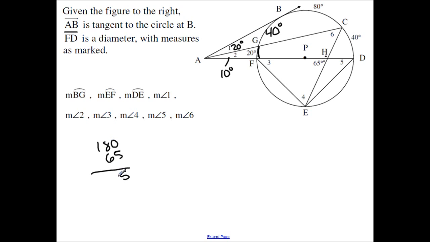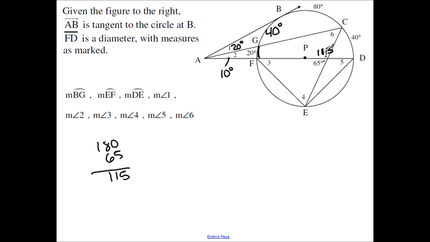This is now 7 minus 6 is 1, and bring down the 1. So this is 115 degrees. This angle H, which is right here, is 115 degrees. I'm going to write 115 right on it, just as a memory. It's funny, that H. So if I look at this triangle now, I've got a 10 degree angle.